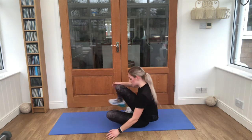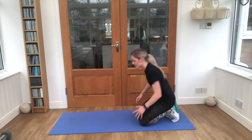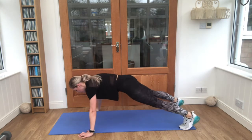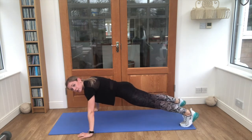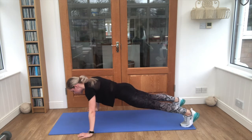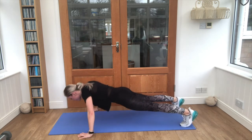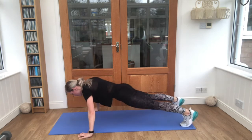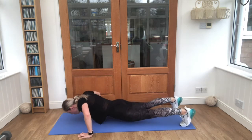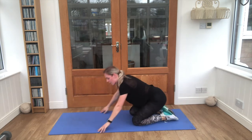Press ups — these are the tricky ones. Now some of you may be super strong already and can actually do a full press up all the way like this. If you want to try it, you can do these ones as well. Ten times, let's go. Keep breathing. Two more. Nice work guys.